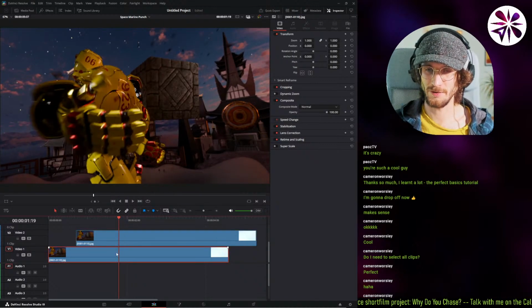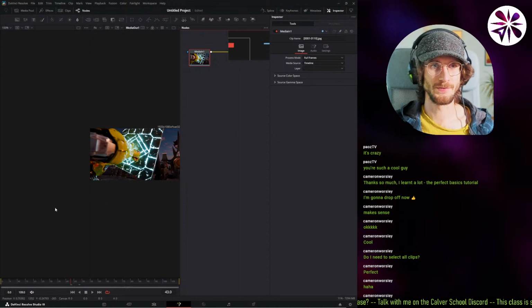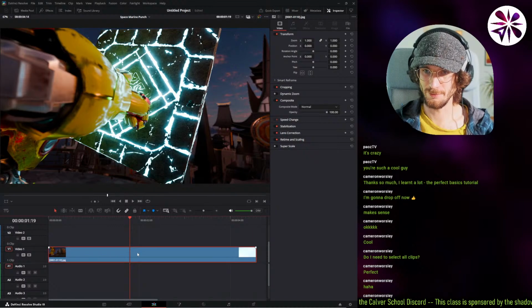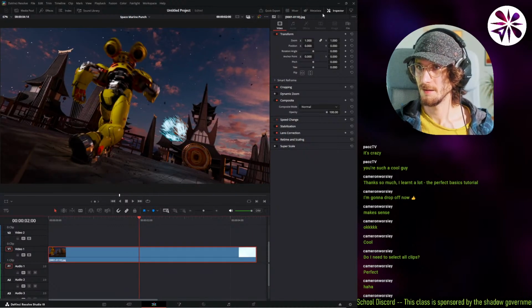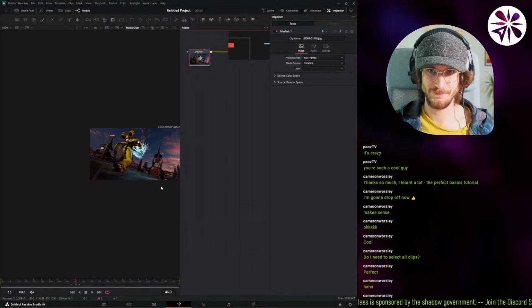If you have clips underneath each other, like I am right now time-wise here, but I actually want to work on this clip, you can right-click on that and choose Open Fusion Page. Then it will open that selected clip in Fusion. Okay, let me remove the second one here. Okay, let's just go into Fusion.